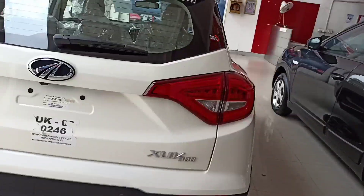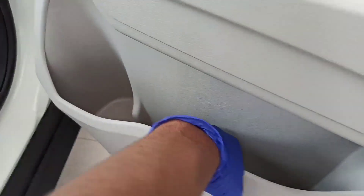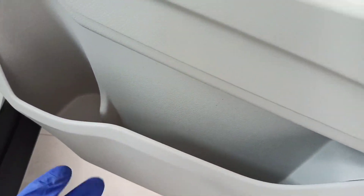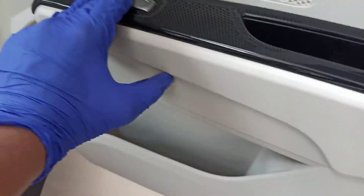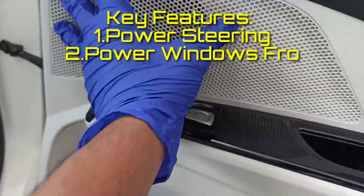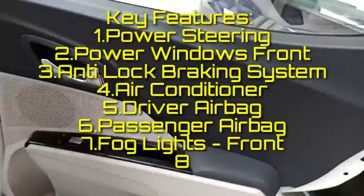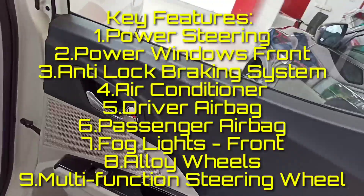If we talk about the door, the door is quite fine. Lots of space has been given for your stuff here. You can keep your magazines and everything. You can keep a bottle or coffee cup here. The button for window control is given here and this is to close the door. This is the speaker of this car, the door opener handle, and the work is so good. The double colour texture is very fine on this car.